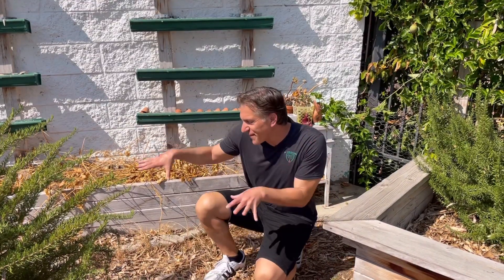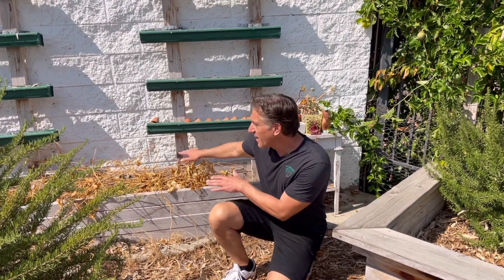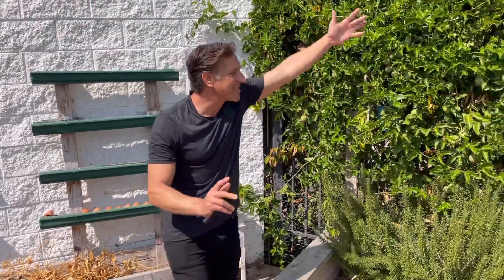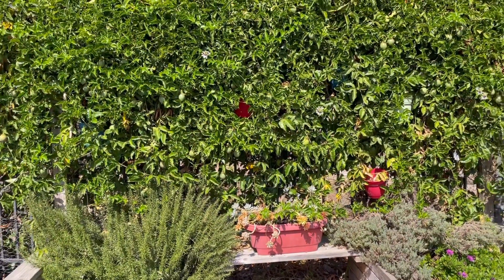So it's in this very spot that we started the passion fruit cuttings two years ago. Over here are some passion fruit cuttings that they've been using to manage the size of the passion fruit vines that have been growing. As you can see, this is another spot where they've allowed the passion fruit vines to grow. Just check out all of that success with the flowers and fruit.